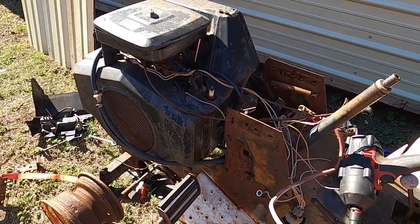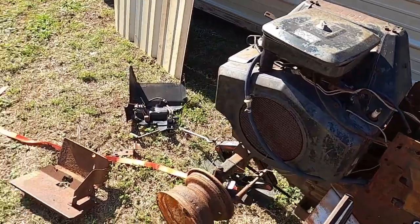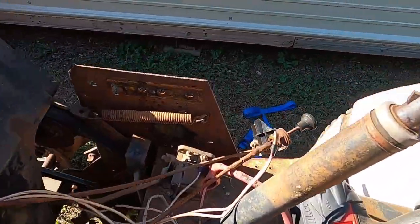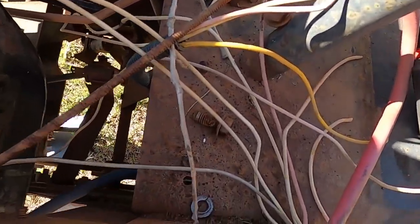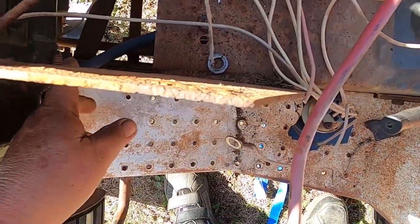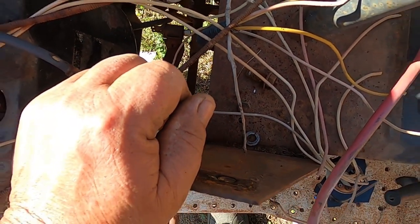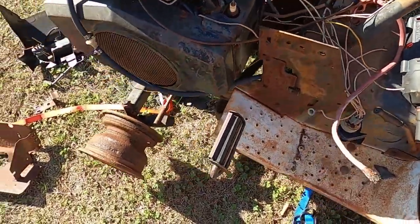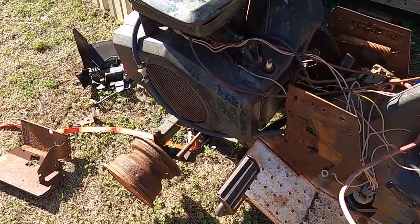So, a lot of this is just junk. That's rusted through. But, I mean, these side plates look okay. That might be rusted down in there. Right where that washer is. Yeah, this is going to be a project in itself. I need to bring something back here to sit on so I can at least get the engine out of here.